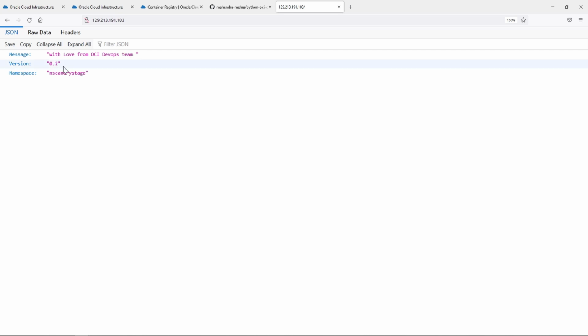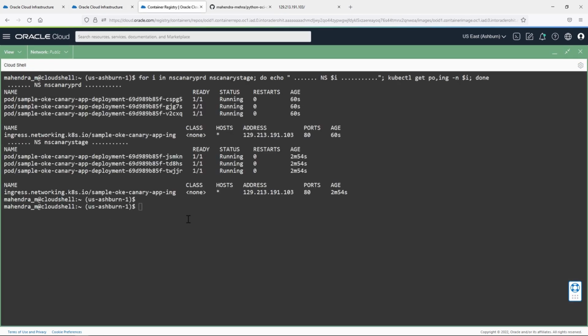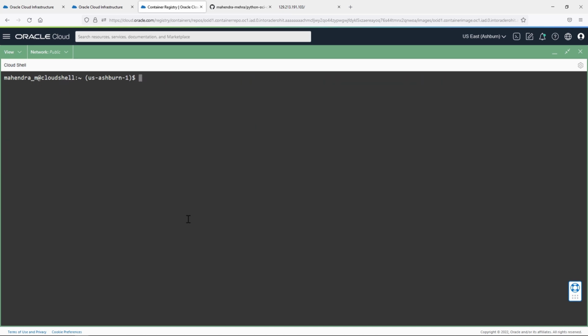Canary environment. So to see this entire thing in a more detailed manner, let's go to the Cloud Shell. Let me clear the screen. So now let's run this custom command to see whether the traffic that's hitting this ingress load balancer IP is taking us to which of these environments, right? So as per the setup, 25% of the traffic must go to the new version and remaining 75% must go to the older version.